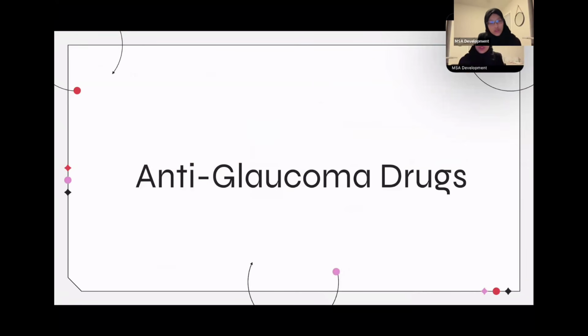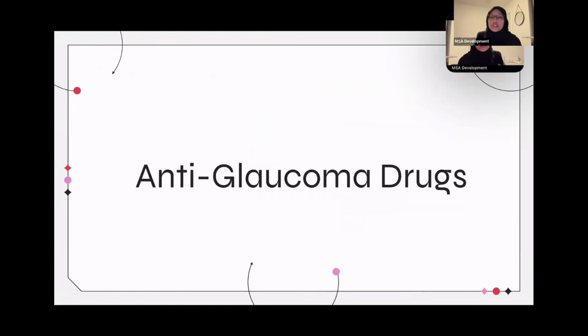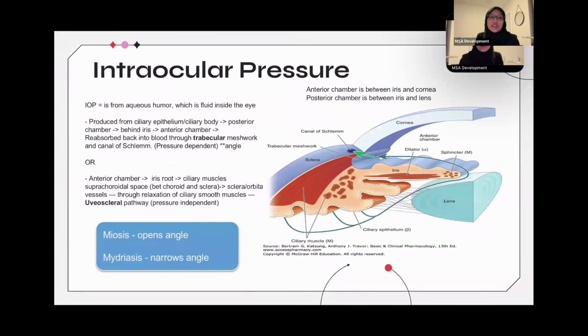Now we'll move to glaucoma and more details about the drugs. So we finished with the eye lectures, and we'll move to this. What is glaucoma? Like everything else, the eye has its own fluid pressure called intraocular pressure. This intraocular pressure is from the fluid around the eye, mainly the anterior chamber here. I'll talk about the anatomy first.